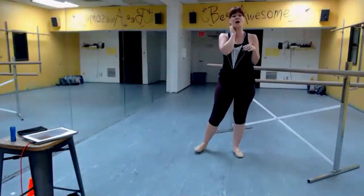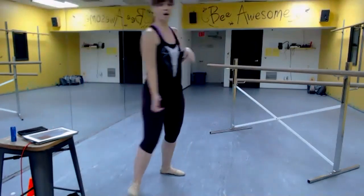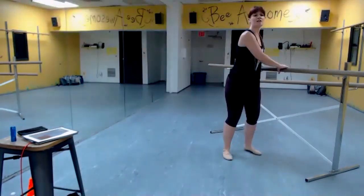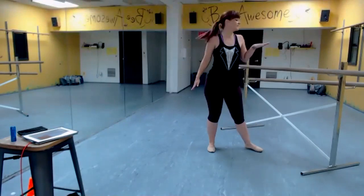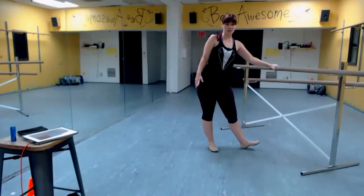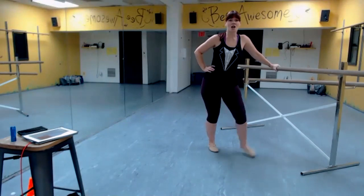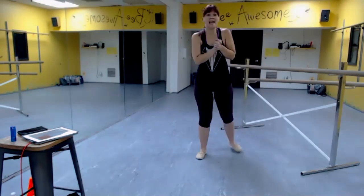We're going to start with the bar, so please get your chair, or whatever you're going to hang on to. Make sure if it's a chair that the seat's facing away from you and the back of the chair is close so you can hang on to it, just like this. Or if you have a bar, heck, bring your bar out. Okay. Are you ready? We're starting with pliés.